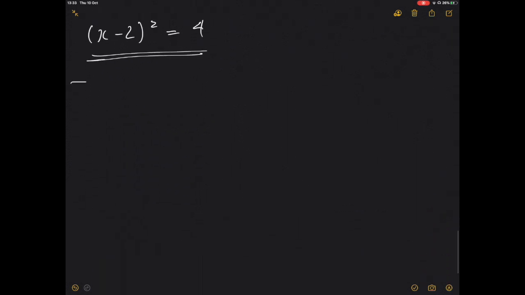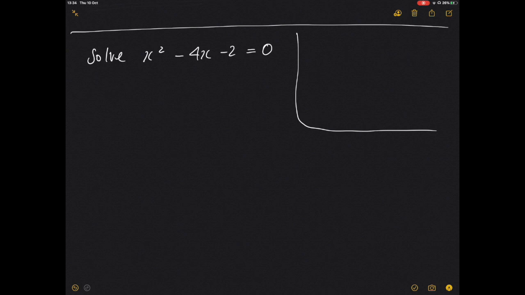Okay, so now kind of an exam style question that I'd ask you. So a typical exam style question I'd ask maybe is solve x squared minus 4x minus 2 equals 0 using completing the square. So the first thing in this case I would do is get the equation up, x plus a squared equals x squared plus 2ax plus a squared. So we're not forgetting. And next we're going to calculate a.